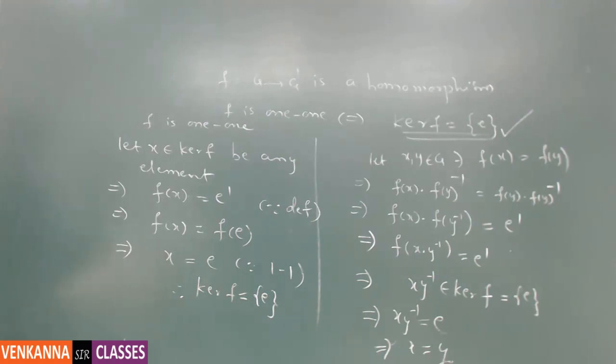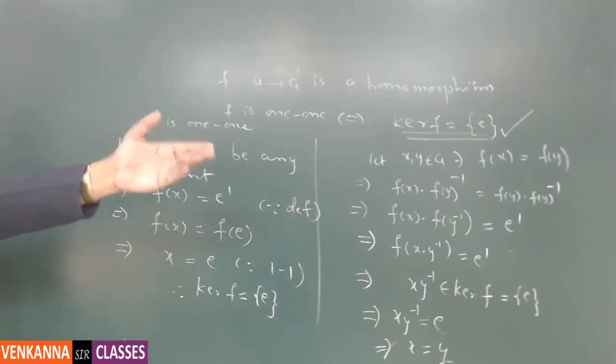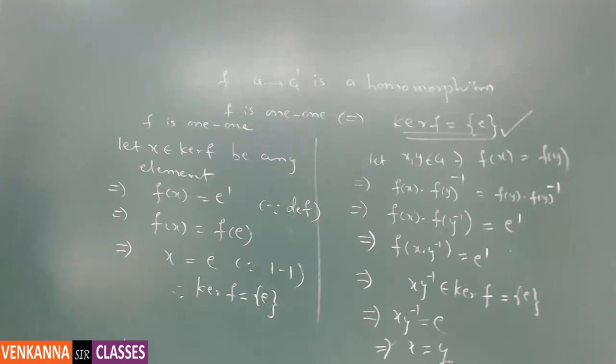Actually, there is nothing in the result. It is just based on the definition. Here you take the definition of 1-1. You proved that the kernel is having only one element. There you considered the kernel having a single element and you have proved that it is a 1-1 function, nothing else. You just used the concept of the definition, that's all. Any other queries for anybody here?